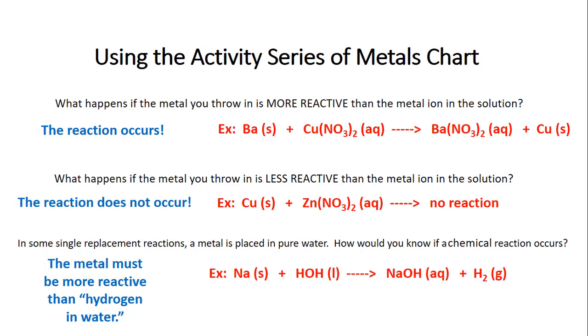An example of that would involve sodium, which is an alkali metal. When sodium is placed in water, a very explosive reaction occurs. However, if we were to consider copper being placed in water, copper is used in electrical wiring in our homes. It is not a very reactive metal, and it's not able to kick out the hydrogen that's a part of water. Therefore, there's no reaction.